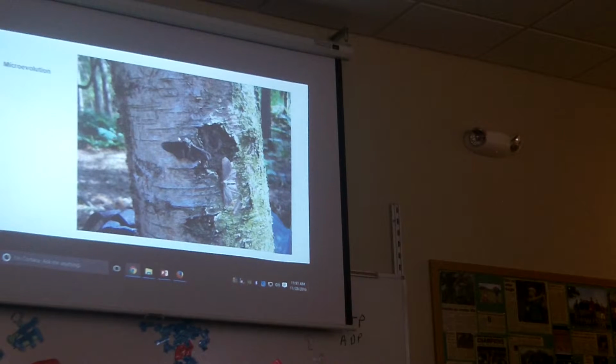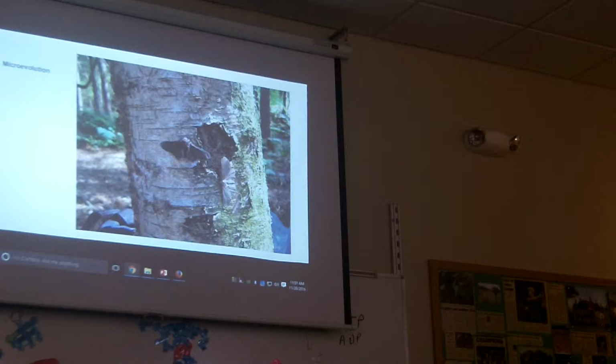So there's this type of moth, it's called the peppered moth. And this is a dark peppered moth, and that's a light peppered moth. Did y'all see that one there? The light peppered moth blends in really well on this tree, and the dark peppered moth stands out pretty well because it's dark and the bark is white. And if you were a bird, you might eat the dark one there because it's easier to see. You might not see the white one.